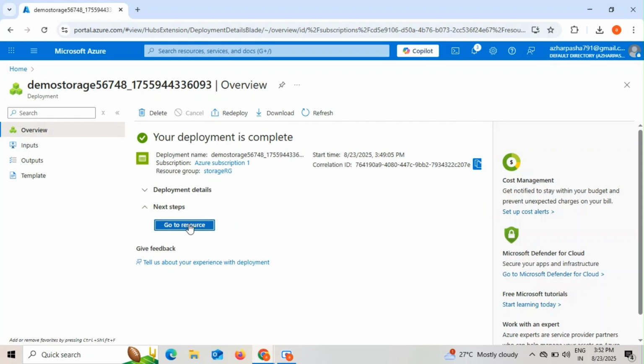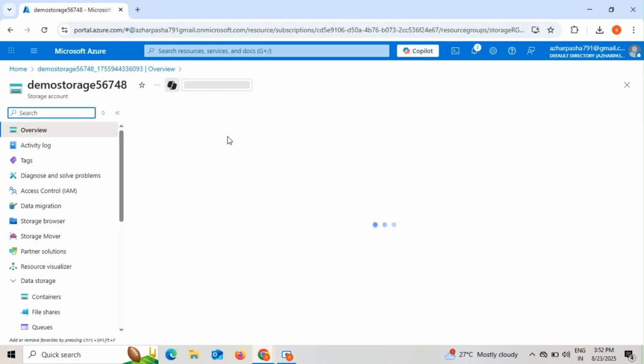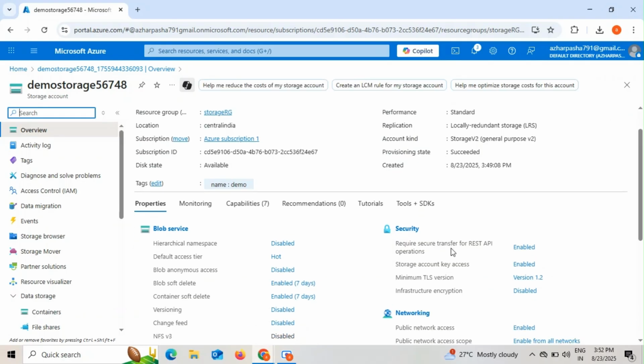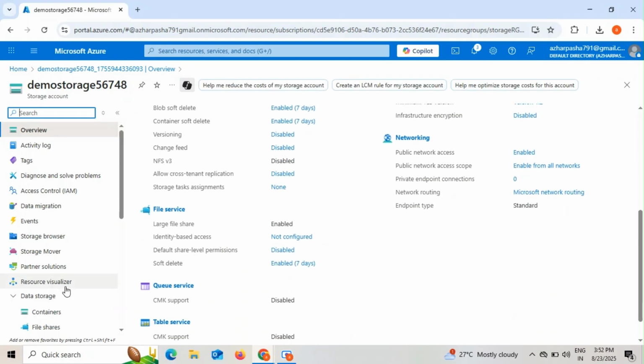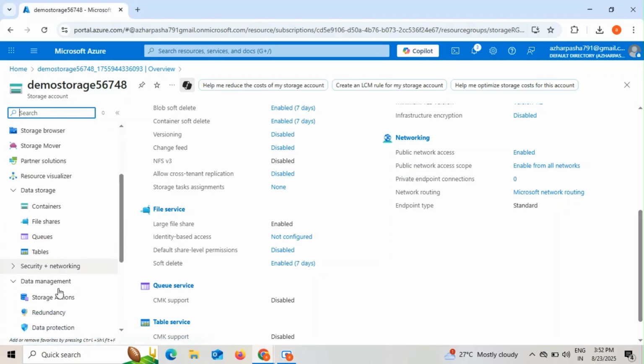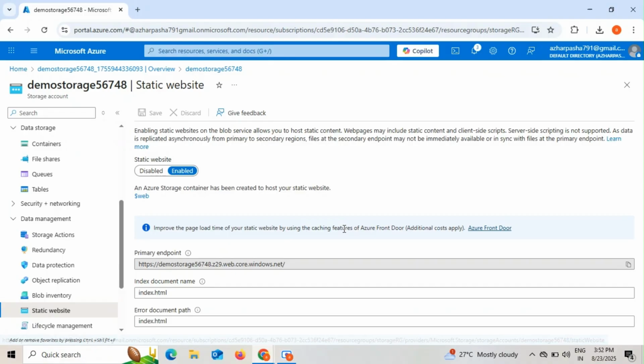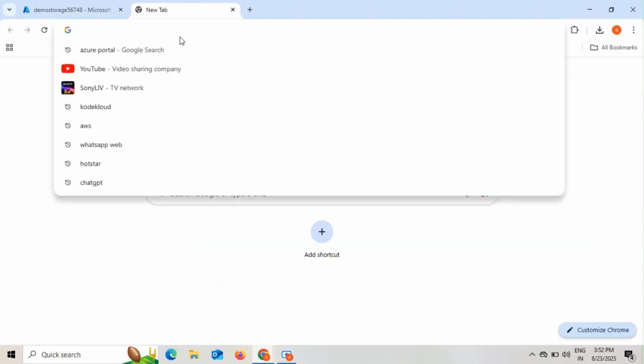I will come to the resource again. We want to see our static website, so I will click on static website. This is my endpoint. I will copy this endpoint and paste it in my browser.